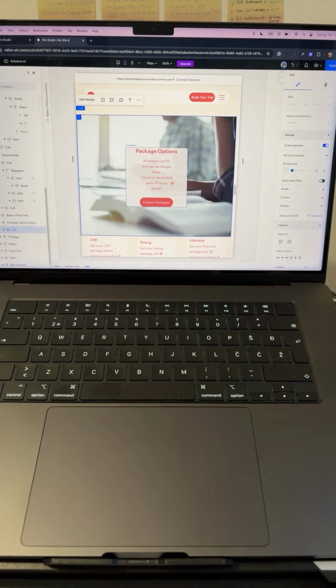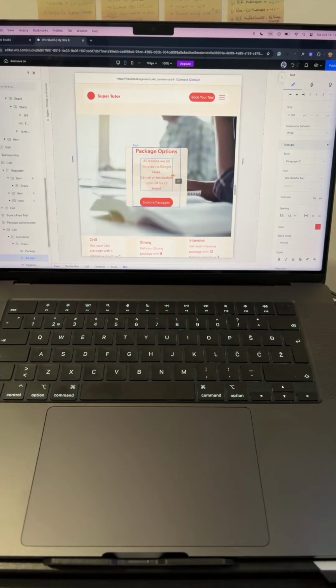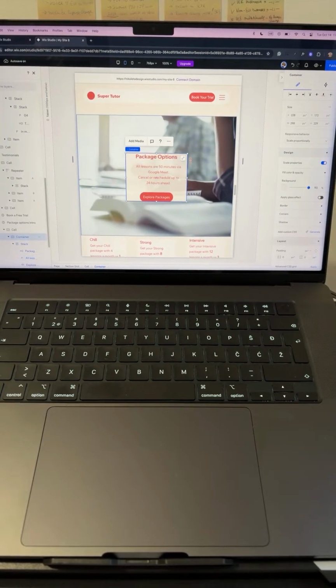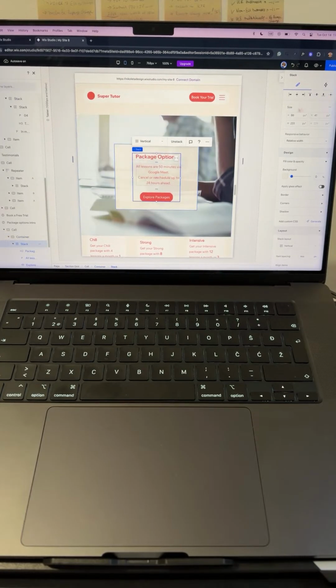Now this box doesn't look okay at all. We will need to make it wider. This one needs to be bigger as well. Put it in the center. This one also in the center. We're gonna stretch it a little bit.